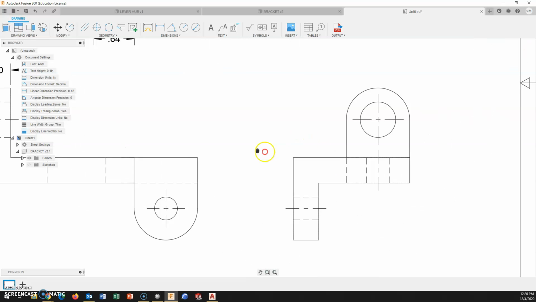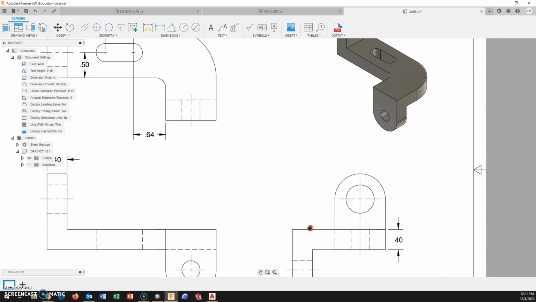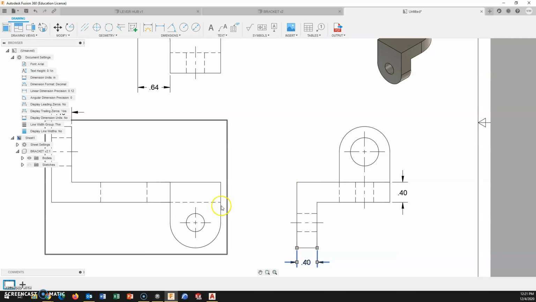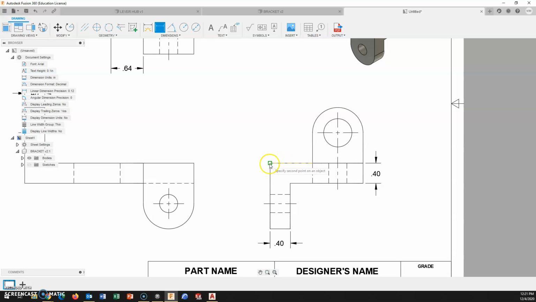Continuing with our linear dimensions, we have a material thickness for the center section. We'll put that in between the arrowheads. Thickness of the vertical section that goes down. And we need a distance of 0.84. Yes, I'm going to use an object line as an extension line, but I won't have too much else going on here. Hole placement. Distance to the center, distance from the top edge to the center.